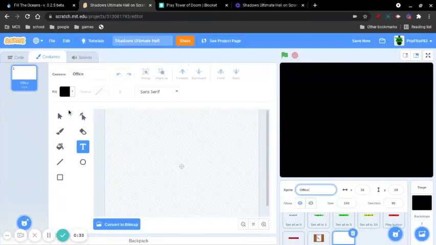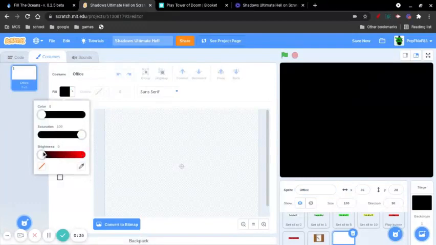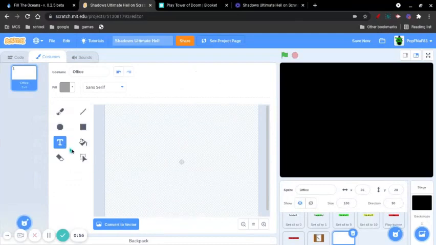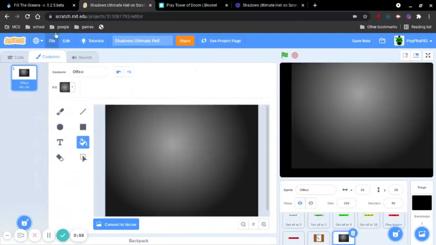So I'm going to start off with our background here. Let's go with the more gray background, not like FNAF. Since Shadow's Ultimate Hell is more of a hell-based game, let's do more of a gray for the background. Convert to bitmap, kind of like my last game, Places, UCN.